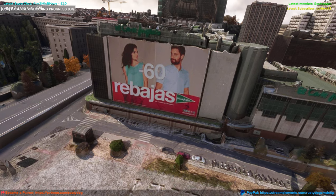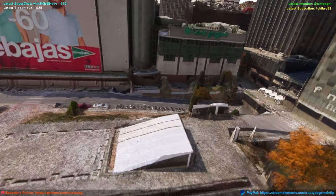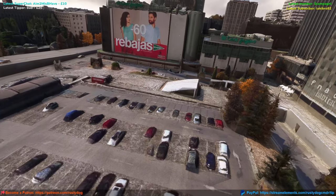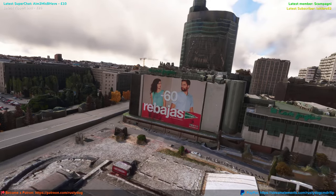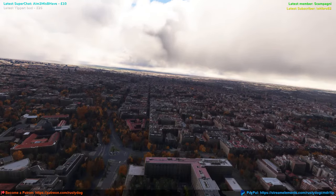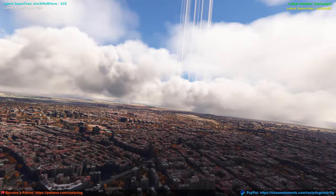And then you've got 60% off on a sale. That green triangle, that's El Corte Inglés. Oh, there it is. The English Court, it stands for. It's a big supermarket, massive. The Bajas is like sales, so it's got like minus 60. No percent sign, I noticed, just minus 60. So it's 60% off at El Corte Inglés. Wow, nice.